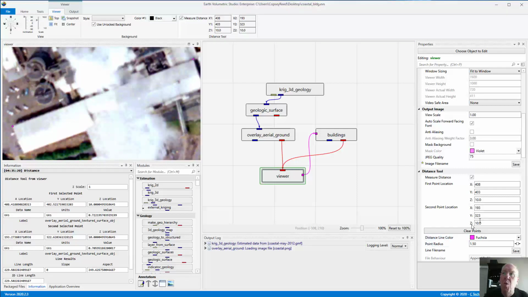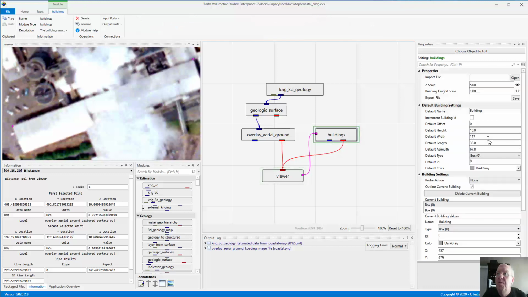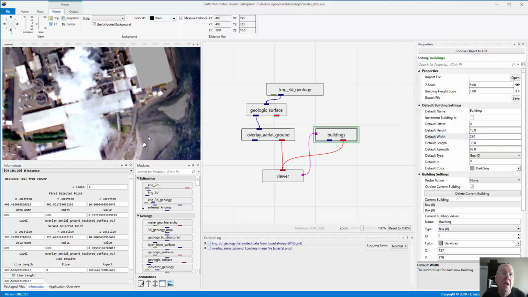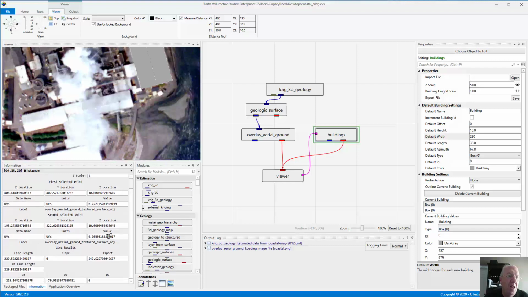So that's the width we want to set for our building. For the next one, we're going to probe 229.5. And we know that this building, at least on first glance, appears to be perpendicular to this one. But it tells us the actual angle of that line, and that's the aspect. Now, that's the angle of the line. We want to know the perpendicular to that, so all we do is subtract 90 degrees. So from 249.6, we're going to subtract 90 degrees, which gives us 159.6. So I'm going to go ahead and set that as an azimuth into the default setting so that the building I probe will get that value.